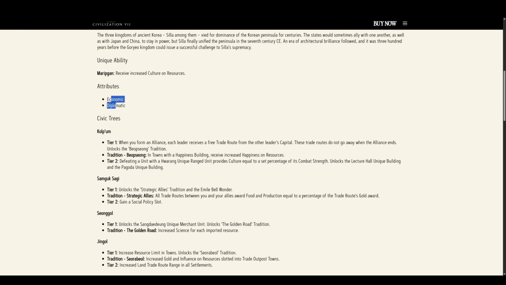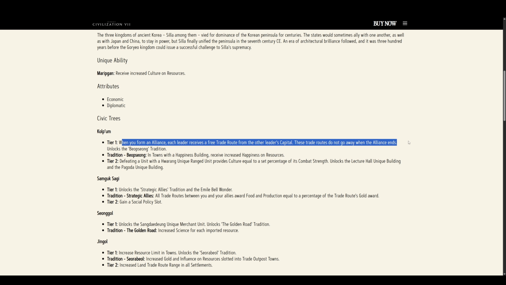They are economic and diplomatic is Silla. So when you form an alliance, each leader receives a free trade route from the other leader's capital. These trade routes do not go away when the alliance ends, I imagine because it was too difficult to get rid of it in the coding. Still, it absolutely gives you a benefit to having positive relations with people. A free trade route. Yeah, trade routes with merchants are expensive, especially in antiquity. That's something where you can focus your merchants on other cities and use your alliances to do that well. The big caveat with this is that sometimes the AI just does not want to be your friend and there's nothing you can do about it, but it's useful.